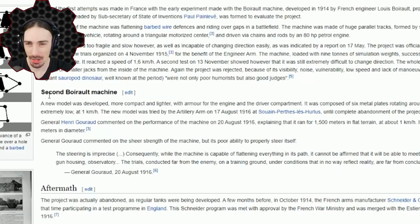Okay, all right, I'm curious about this. A second Boirault machine. I haven't read this part yet. A new model was developed that was more compact and lighter. Speed, however, was extremely low at 1 kilometer an hour. Wow, that is so bad. Oh no, oh no, here we go again.